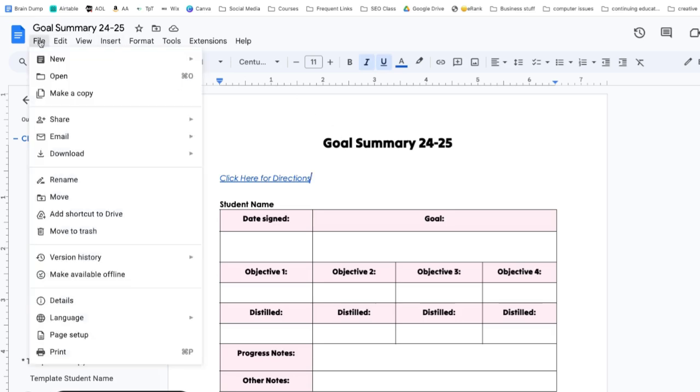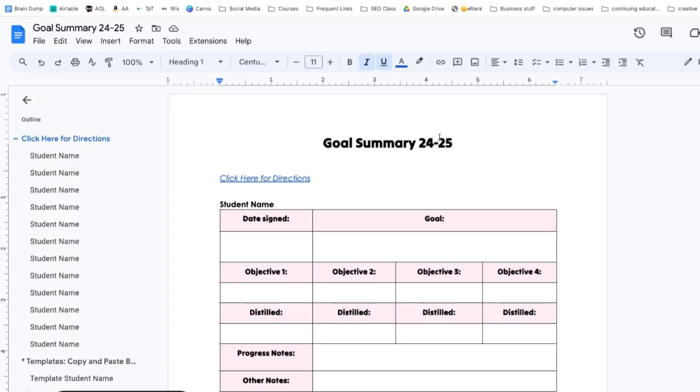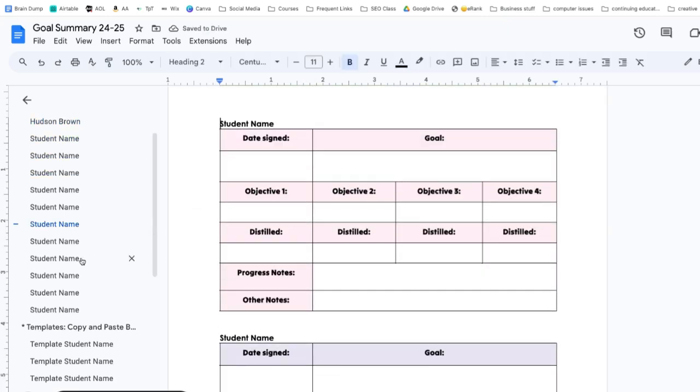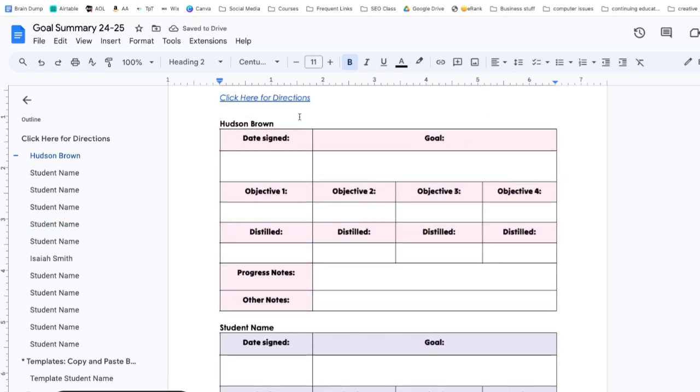And what you want to do is go to File, Move, and then you'll put a copy of this document in your organizational templates folder in Google Drive so it's easy to find. When you're adding a student's name, you're just going to highlight the name and then type it in. The reason you do this is because we have this beautiful table of contents that's clickable here, and it just allows everything to be easily clicked and easy to find. So that's how you add a student's name.